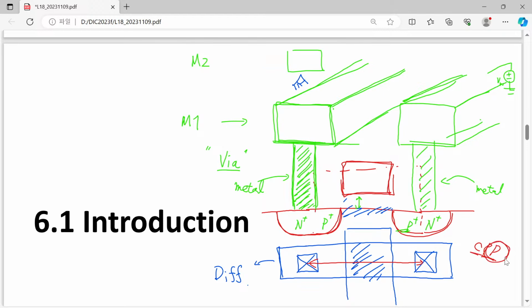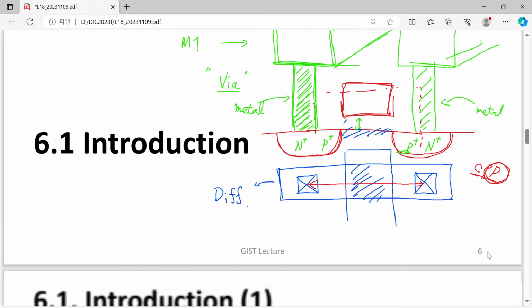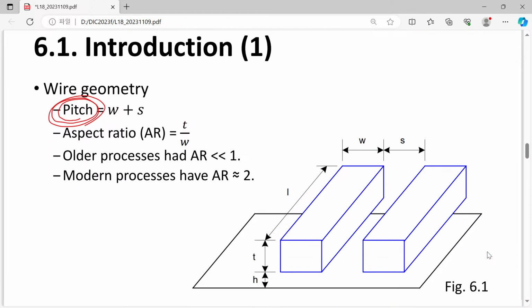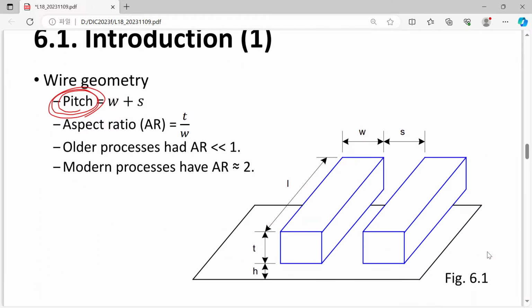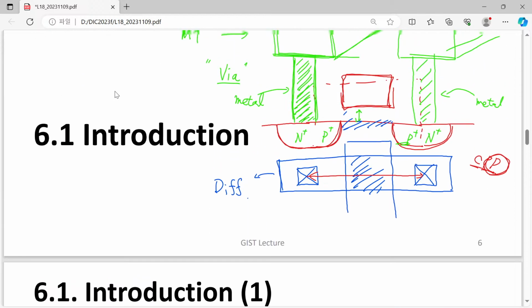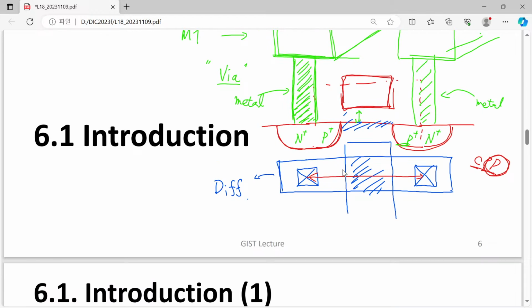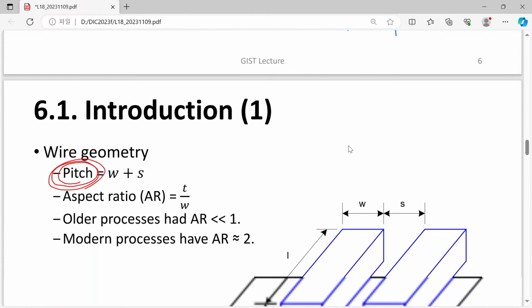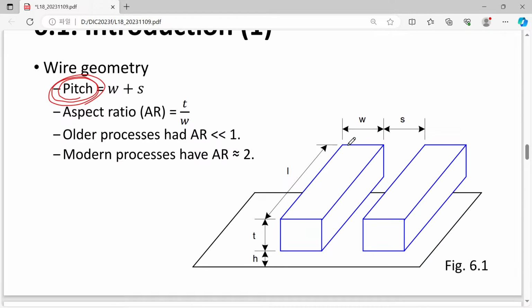The term pitch in this field just specifies the size of something, the distance between something which is important. In this case, we can also consider pitch in the case of wire. This is a wire, and this is an intrinsic transistor, but everything in this field can have a certain pitch. So let's define this one.